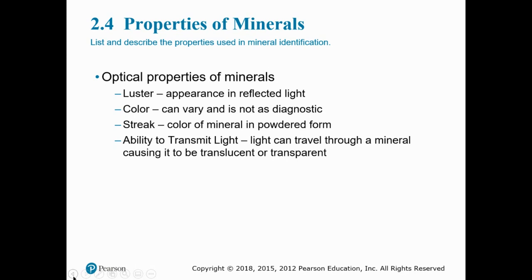Color, something that's easily observed, easily seen, but is considered an ambiguous property. It's only considered a diagnostic property of very few, and we'll look at a couple of those in the lab. And then we'll look at streak in the lab. We have these plates which are made of porcelain, and we take the mineral and basically use it to draw a line on that plate, and the color of the mark that it leaves can help us identify the particular type of mineral that it could be.